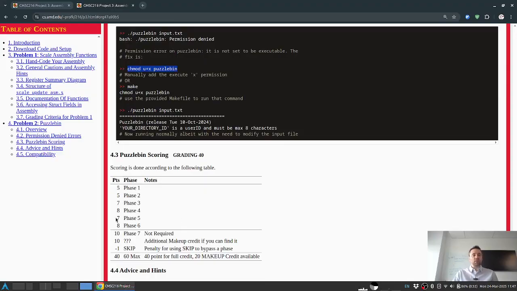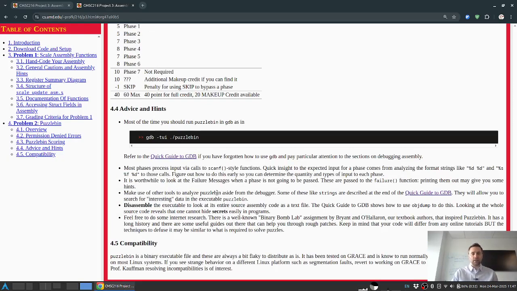Some more points are awarded later. And if you're counting along, you'll note that you don't need to solve all of these in order to get full credit. Full credit is 40 points, but there is actually a max of 60 around here, including phase 7 and some sundry points scattered around if you can find them in there. And we'll talk a little bit about finding things in that in just a second here.